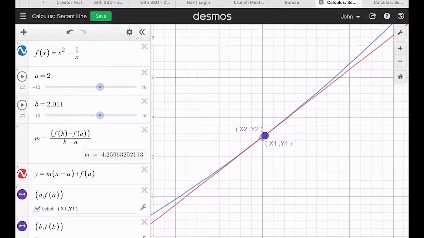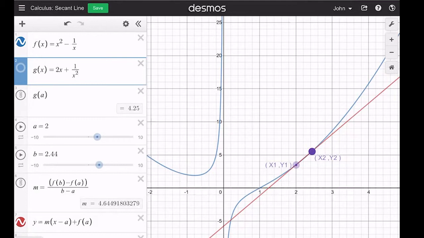And in calculus, you figure out formulas to find functions that give you the slopes at these points. All these calculations we've been doing, you can do almost in your head for some of these. I mentioned that in calculus, you learn formulas and rules to find this derivative formula, this slope equation. If I give you a function f of x, in this case f of x equals x squared minus 1 over x, you learn a few rules so that pretty quickly you can calculate this slope function, called the derivative function, which I've labeled as g of x equals 2x plus 1 over x squared.